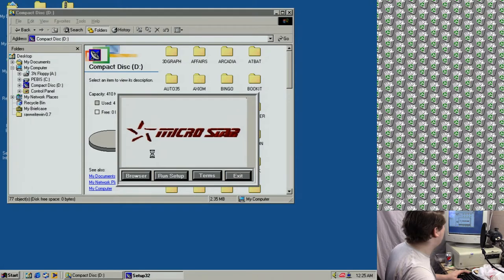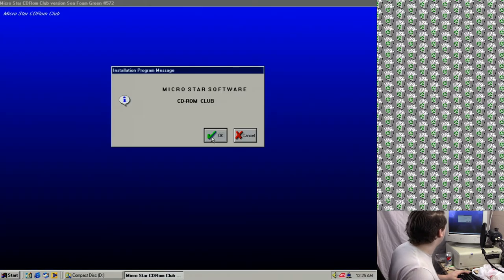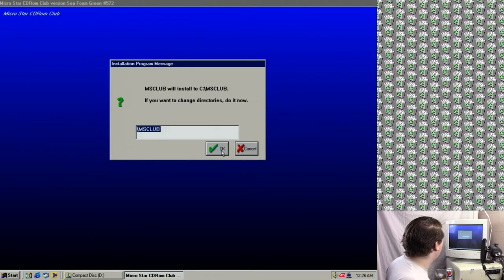Okay, I was not expecting that. All right. Before running the program, I'm not sure what I'm installing here. I have no idea what's about to happen. Okay, we're apparently going to install onto C. MS Club, okay.